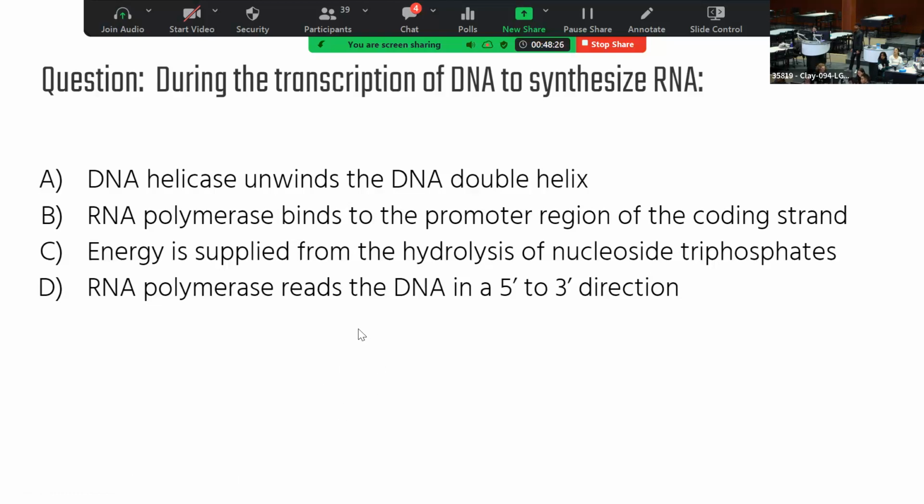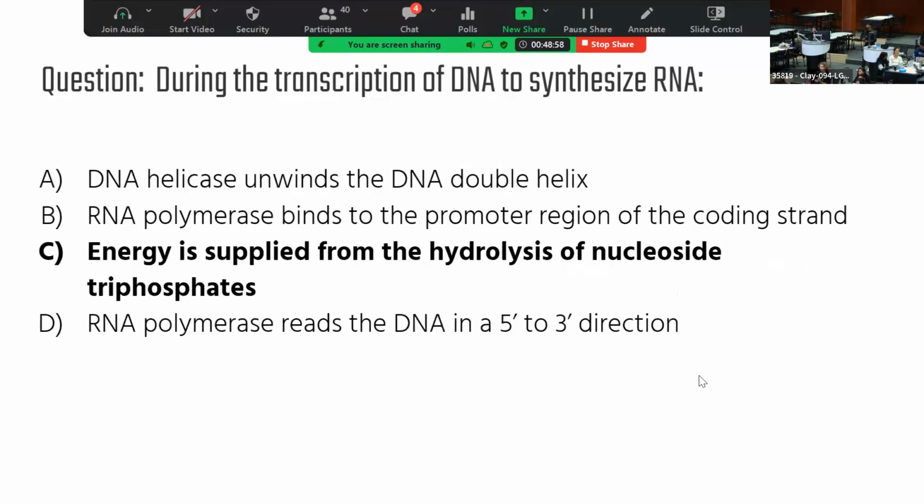So DNA helicase breaks apart the DNA double helix. RNA polymerase is the one that creates that RNA primer. It's actually not involved in DNA transcription as much. And then, RNA polymerase, again, is not really involved in most synthesized RNA. This one here, again, it reads 3' to 5'. So remember, it always reads 3' to 5'.